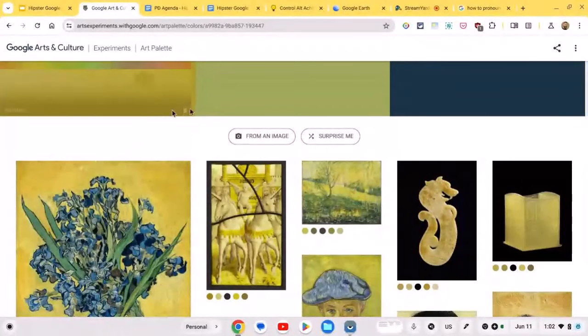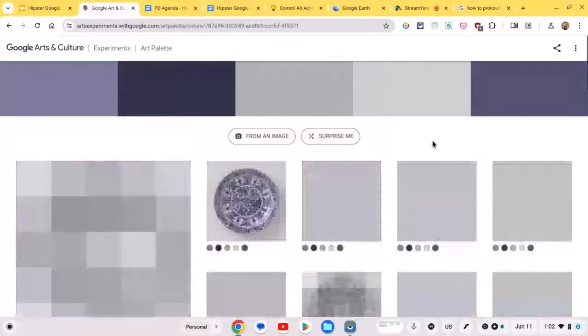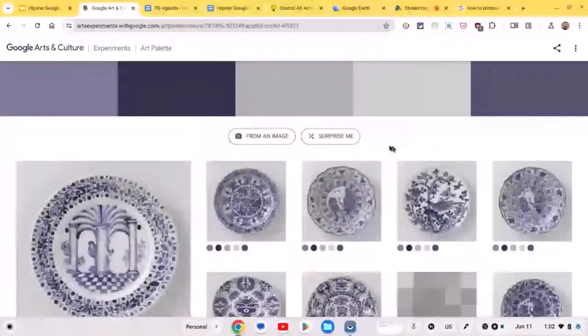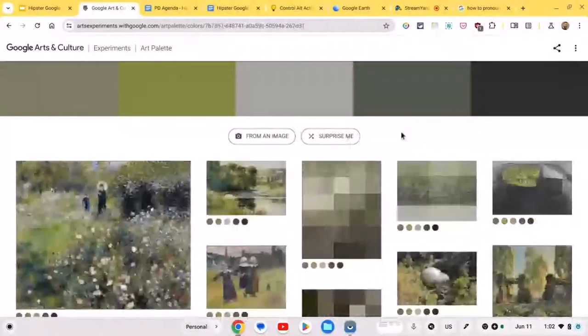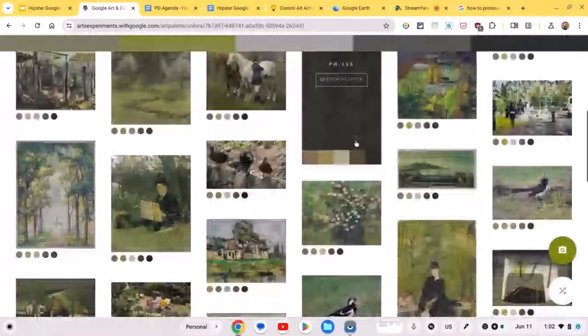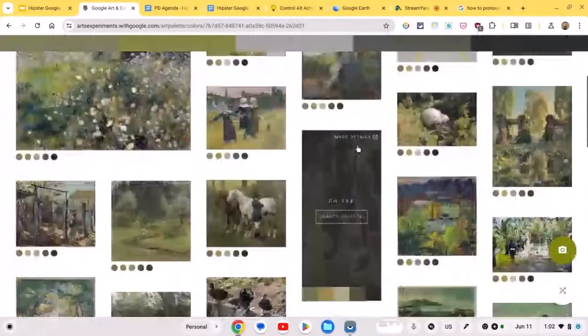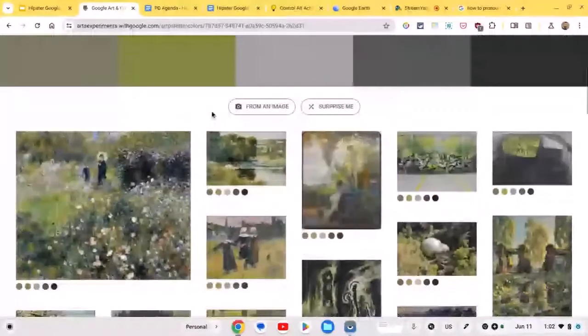Google Arts and Culture is basically where Google has scanned in every painting ever, every sculpture, also historical artifacts, primary sources, anything culturally relevant. And so if I click surprise me and say pick some new colors, there it's picking a bunch of blues. Hit surprise me again. Now we've got all these browns. Every time I hit surprise me, it's picking a new set of colors and finding things from arts and culture that fall within that color palette. What a neat way to be able to explore color and what impact it has on art and themes.